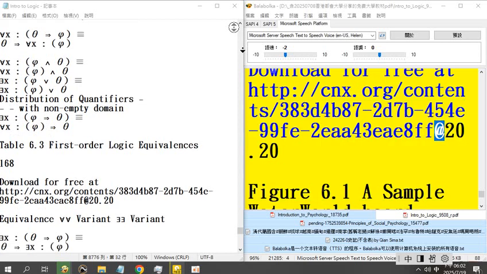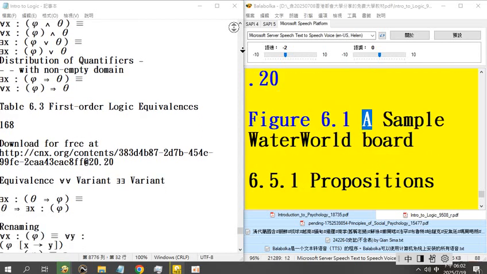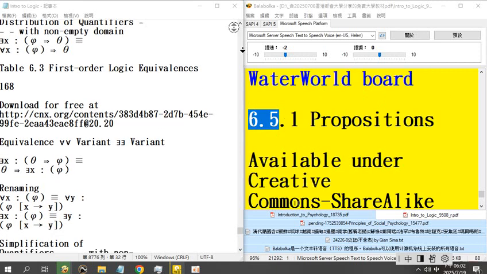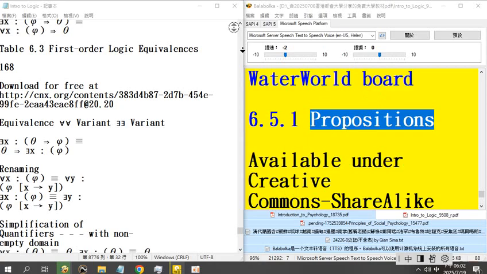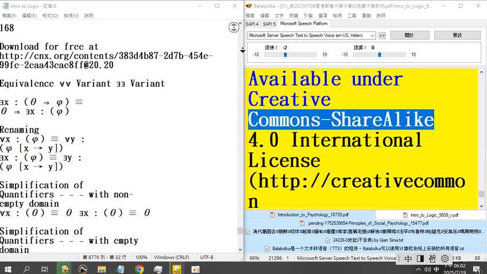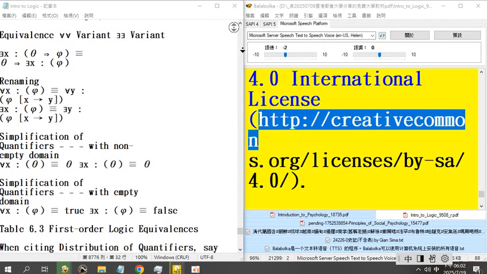Figure 6.1, a sample Waterworld board. 6.5.1 Propositions.